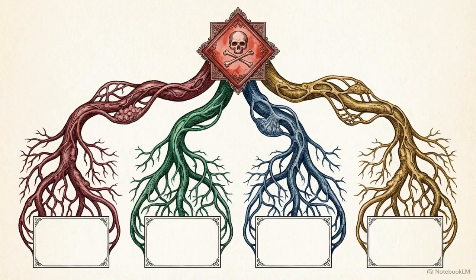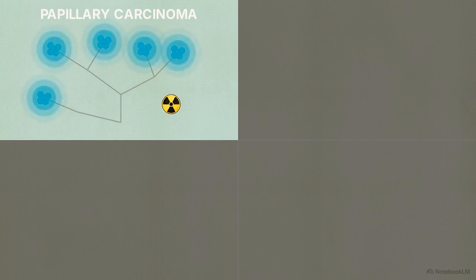If a nodule passes through the diagnostic algorithm and is confirmed malignant, it generally falls into one of 4 primary thyroid carcinoma subtypes. This matrix categorizes their distinct behaviors. Papillary carcinoma, in the top left, is the most common. It spreads primarily via the lymphatic system. Crucially, papillary cells retain the physiological ability to absorb radioactive iodine-131, allowing clinicians to selectively irradiate and destroy metastatic clusters.